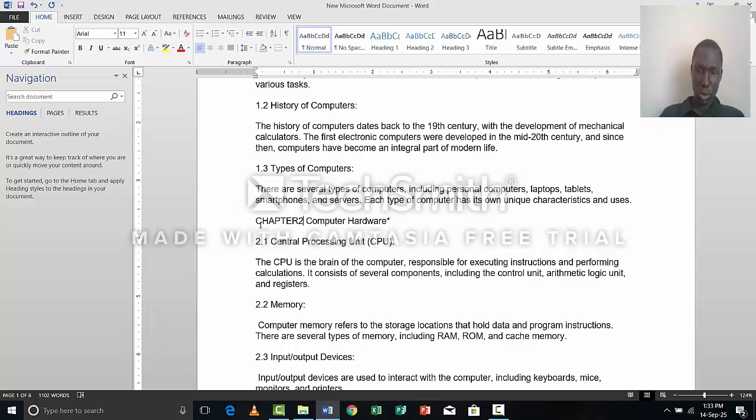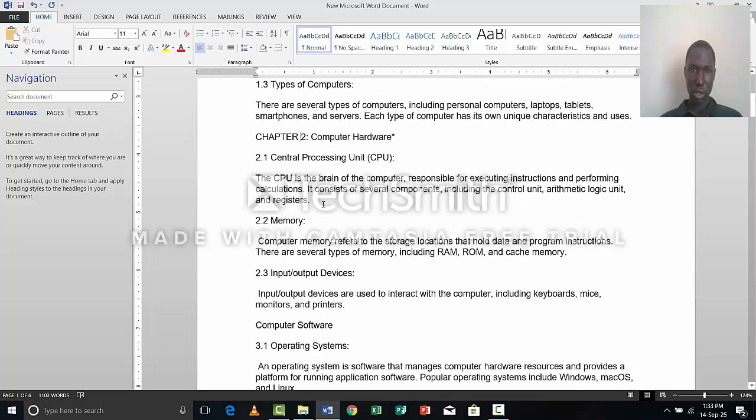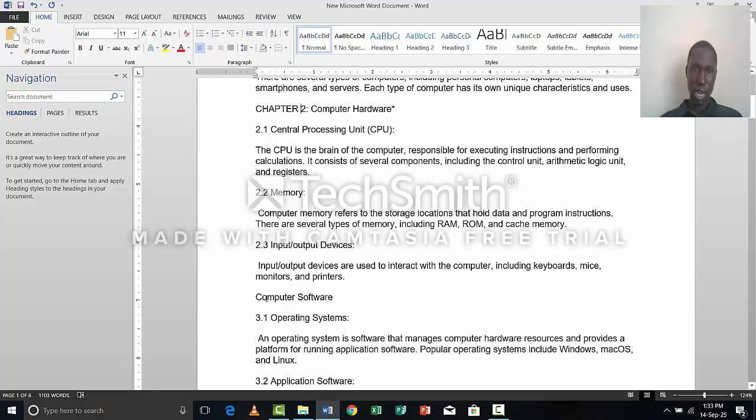So we scroll down. Operating system, computer software. Computer software, I'll make it my chapter 3.